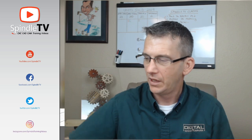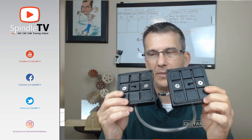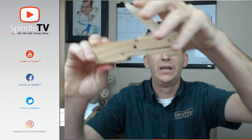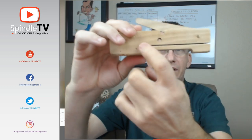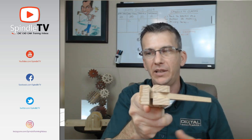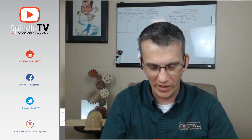We've got the opportunity for vacuum clamping. These are some vacuum pods that would slide into the T-tracks and hook to my vacuum pump for vacuum clamping. And then I have just a little cam type clamp that has a lever. And you'll notice as that lever, there's a slice here. So when this is on its side, pushing up against the material, as you cam, that pushes that end out, locking that piece into place. So it's kind of like a little cam clamp, and it's a little tight. You can hear that squealing.